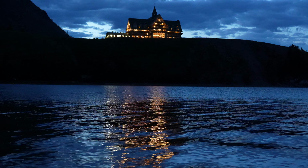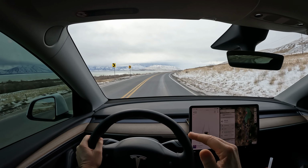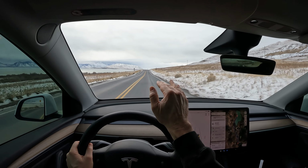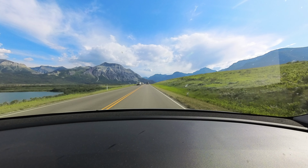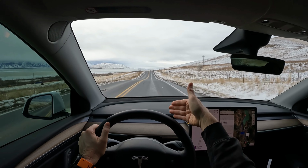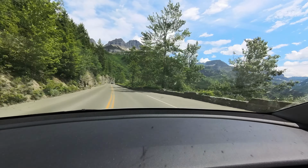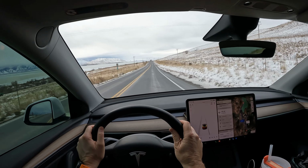The car will slam on the brakes. So we'd be driving down the freeway 70, 80 miles an hour and come up over a ridge, and the autopilot system would see a mirage and slam on the brakes, which is very dangerous, because if there's cars behind us, they would not know why you're slamming on your brakes. It'd be very dangerous to slam on the brakes at 80 miles an hour on the freeway. We only encountered it on roads that are lighter colored. So in Idaho, in Montana, but it happened 20, 25 times. It's very frustrating and very disconcerting. And that was the 4th thing that I wish was different about this car.